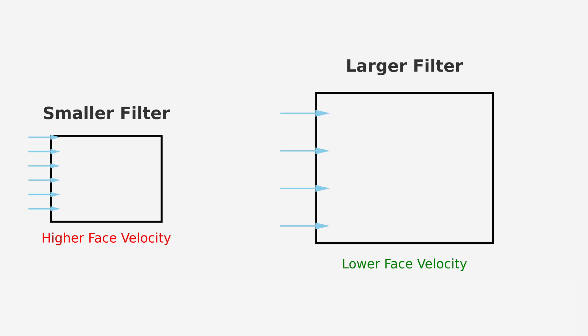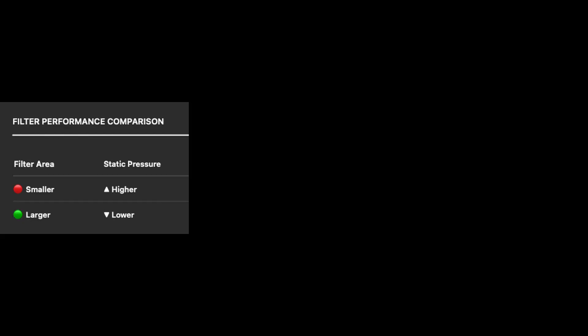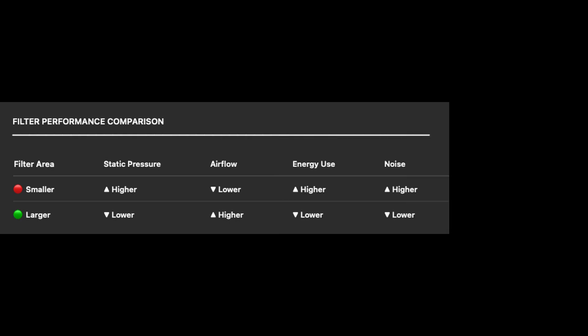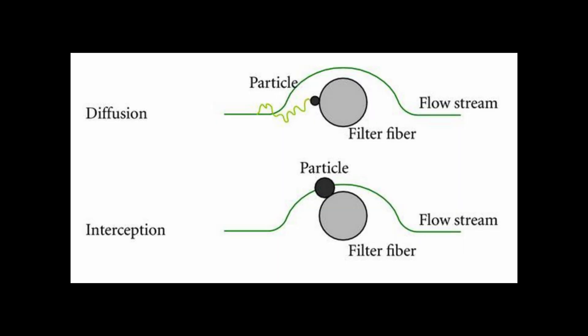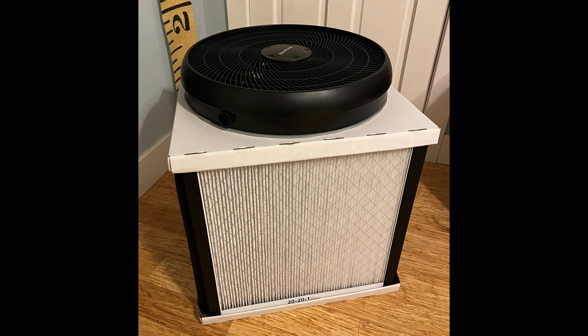That's around 4–5 times greater. The larger the total filter area, the slower air moves through the filters. This reduces static pressure and allows fans to move more air with less energy and less noise. Lower air velocity through the media also improves particle capture efficiency, especially for fine and ultra-fine particles, since it increases the likelihood that particles are trapped by diffusion and interception rather than blown straight through. More filter also means it'll get clogged with dust less quickly. In short, more filter equals better performance overall.